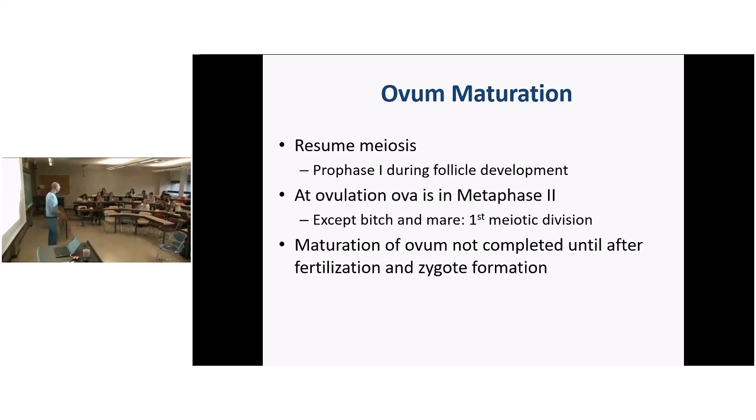But meiosis of the nucleus is resumed after the LH surge. So it has stopped up to a certain stage. When the LH surge occurs, it continues, and then will only finish after the sperm nucleus enters the cell. This is when the very, very last stage of meiosis on the female side will be done. So basically, you do remember the polar body that you have, which is basically your remnant of the meiosis process.